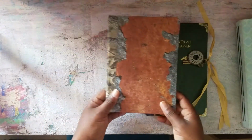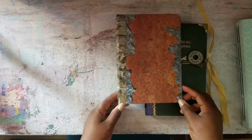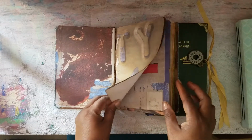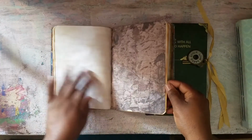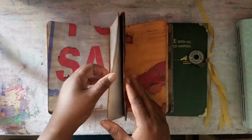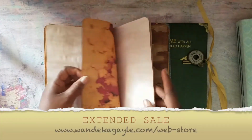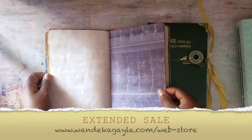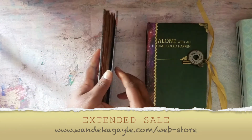This is a little bit different because I saw this at Walmart. It was just a regular ruled paged book, and the minute I saw the cover I knew what I would do with it, because I had these grungy paper packs, pattern paper, and I definitely thought this was gonna be a great fit. So I tea-dyed the paper and sewed them in. So this too, I'm gonna add some stamping and cards, but I've posted it to my website and you can check that out. I'll just probably add the cards in a little envelope and just do some stamping.